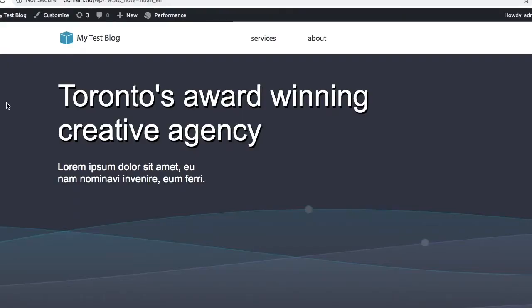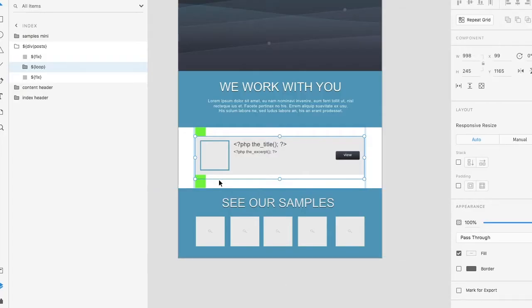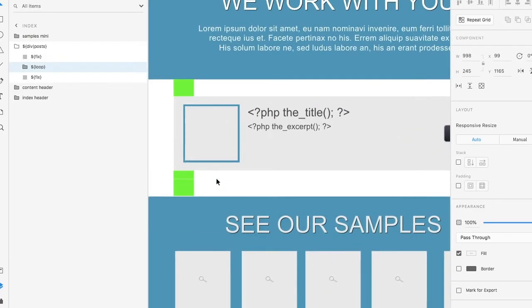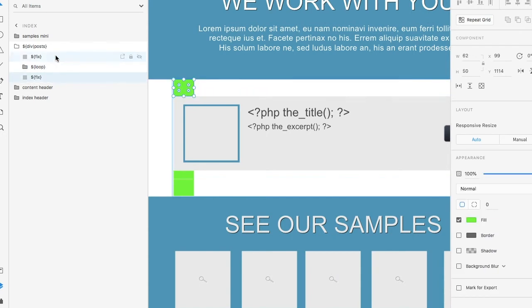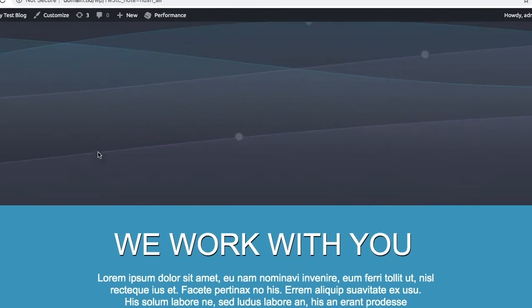Let's take a look at how this renders in the output. So you'll see here that we have a bit of a gap at the top and a bit of a gap at the bottom, and this corresponds with our actual fixes that we've created. So we have our fix at the top, our fix at the bottom, and you can see the loop itself also contains a small fix, and this is likely for when it's rendering additional children. So we can take a look at how that works.